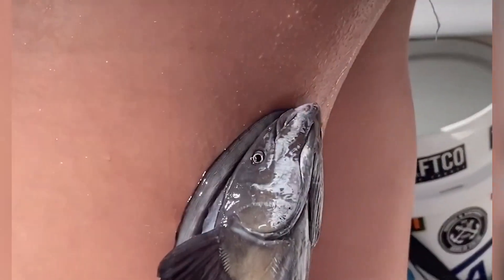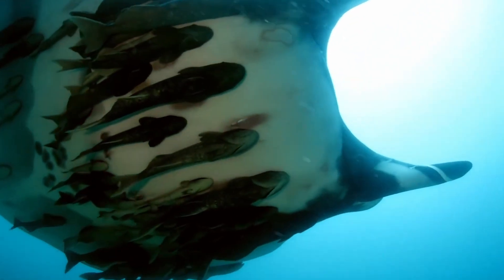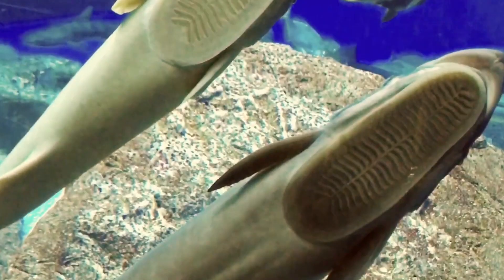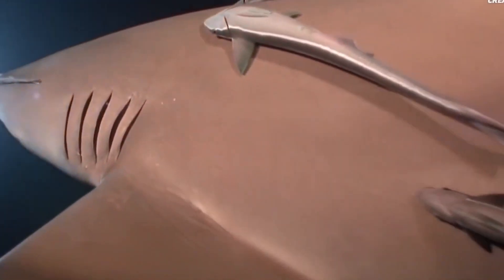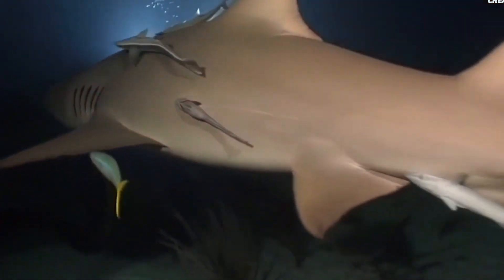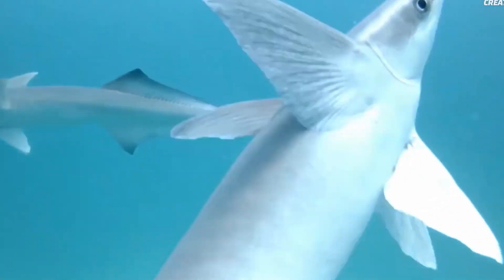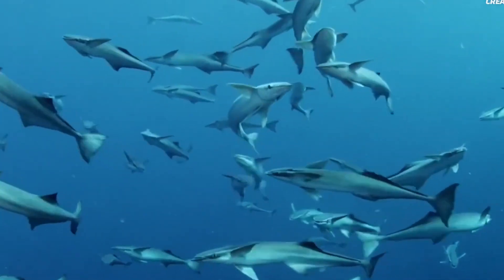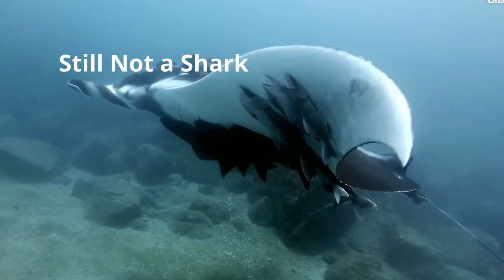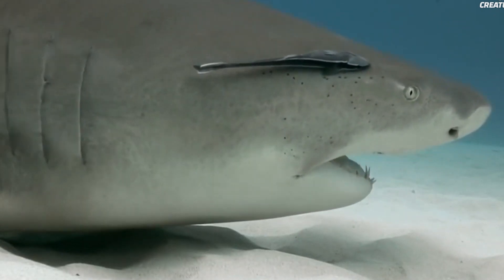Let's shift our focus slightly sideways to the curious relationship between sharks and remora fish. Remoras are small fish hitchhikers that attach themselves to sharks, including the magnificent whale sharks. These fishy parasites have a specialized suction cup on the top of their heads that allows them to firmly latch onto a shark's body and hitch a ride, gaining almost unlimited access to a steady food source. While remoras benefit by consuming leftovers from the shark's meals, they also clean the shark's skin by removing dead skin cells and external parasites. This symbiotic relationship demonstrates the intricate connections within marine ecosystems, where even seemingly parasitic interactions can be mutually beneficial.